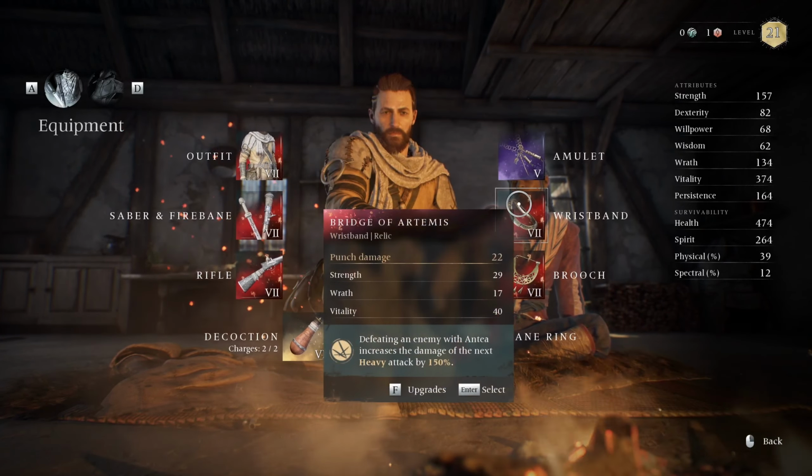So what I went for is wrath, strength, and willpower. Wrath or willpower will increase banished damage. Strength is for melee damage, and then Wrath or Willpower, the other one that isn't banished damage, is Manifestation damage. So those are the builds that I have focused on this time.